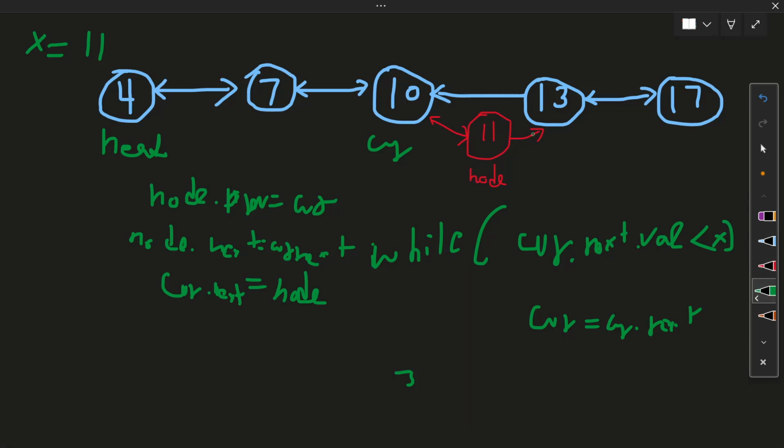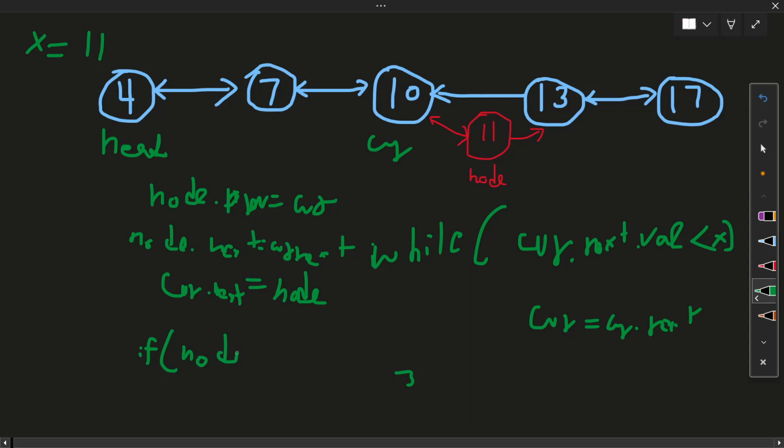Then we want to connect this link, so we have to write a condition here. If node dot next is not null, why? Just bear with me, you will get it why we need to write a condition here.